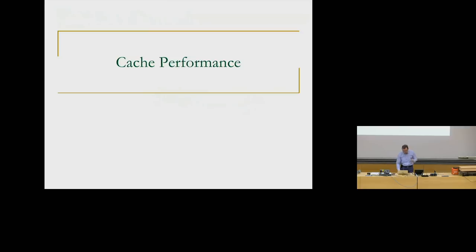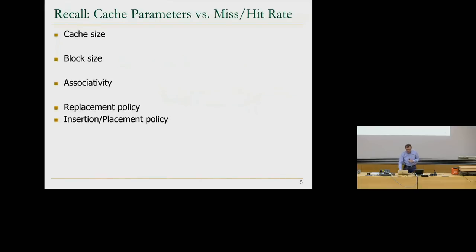Okay, so I'll go over some of these quickly because some of these are already covered, to jog your memory. Cache performance is really important, of course. If you want to access data quickly, you have a lot of parameters to play with whenever you're designing a cache. Certainly, the size of a cache is important. Size of the block that you store in the cache is important. Associativity of a cache, we talked about associative caches, that's important. That reduces your conflict misses if you increase the associativity. Replacement policy is important, and insertion and placement policy, they're all important.